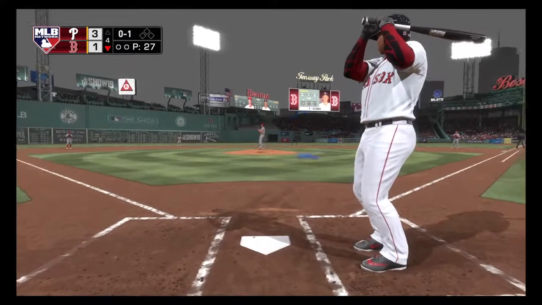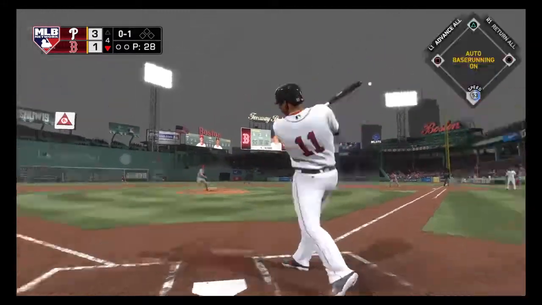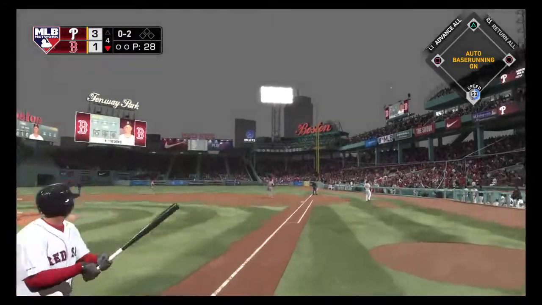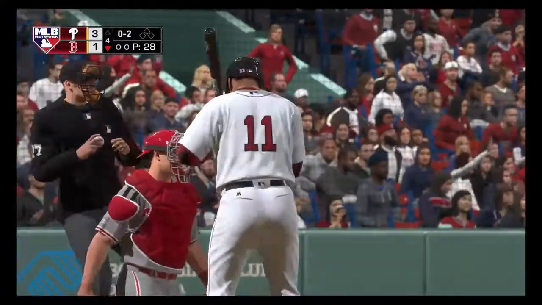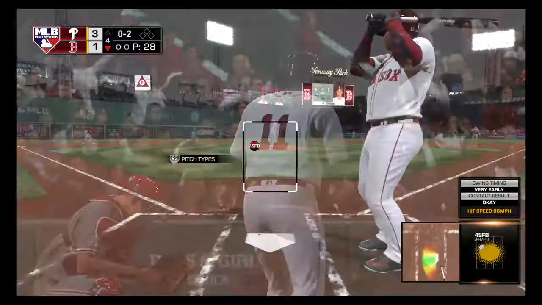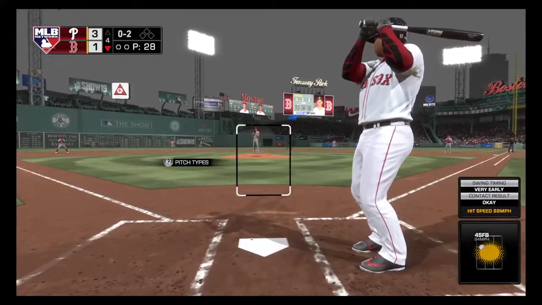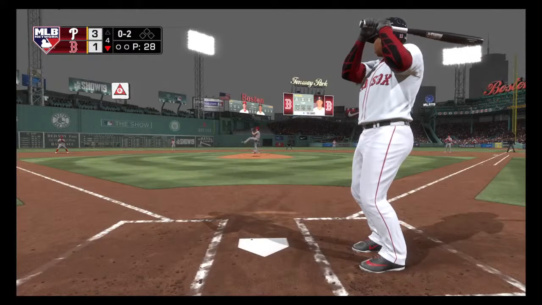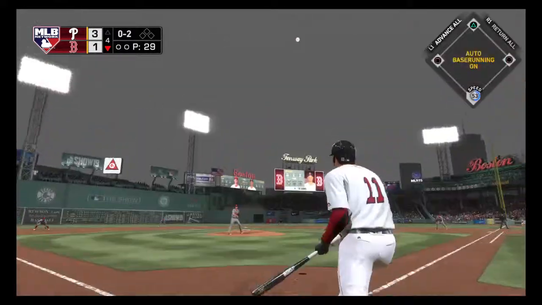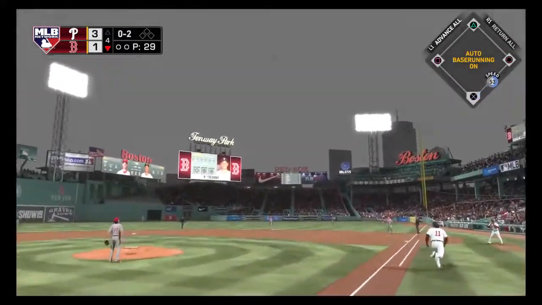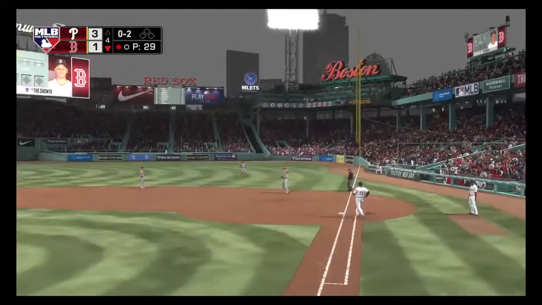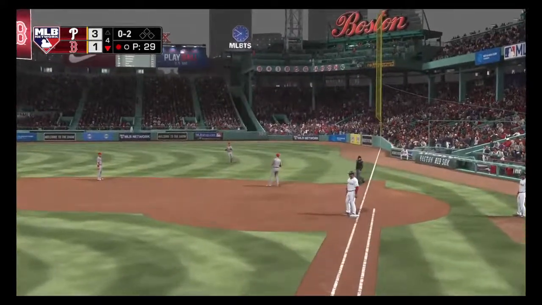Into the windup. Here comes the 0-1. And this ball's heading for the seats down the right side as the count moves to 0-2 now. Now here's the pitch. Check swing as he pops this one onto the right side. And he'll put this one away for the first out of the inning.